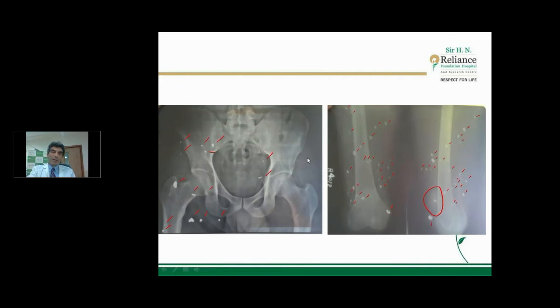This, as you would have guessed correctly, is shrapnel, which is still embedded in his body. Now, you would imagine somebody like this, who's had a problem from head to toe, would just be satisfied if they could just walk a little bit. But not Major DP Singh.